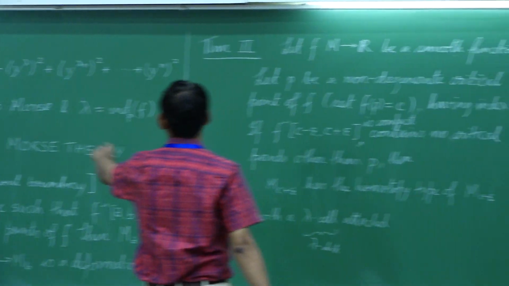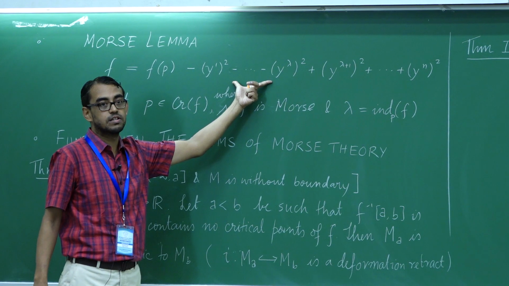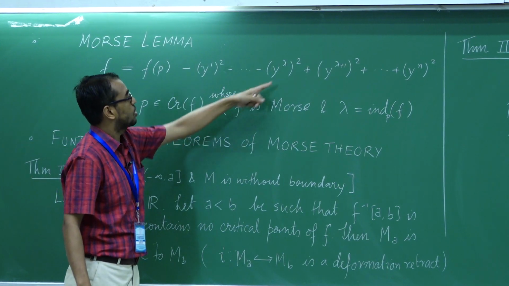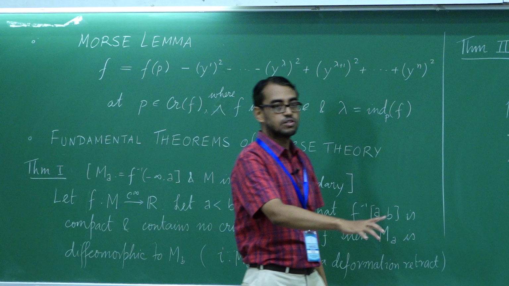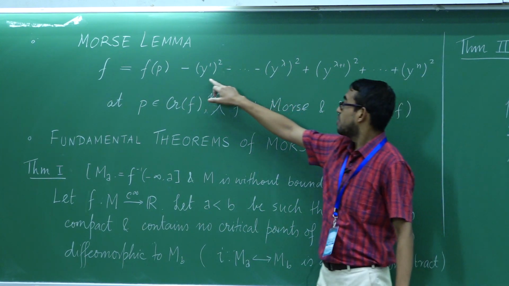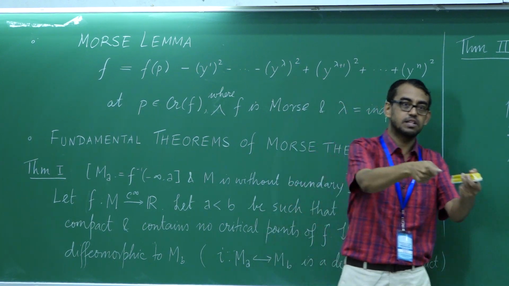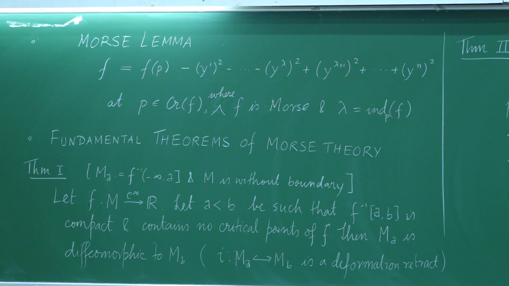No, the attaching map comes from these coordinates. The lambda cell that you get will come from these coordinates. So you have to look at what this looks like in an R^n coordinate. If you look at x squared minus y squared, you know what the level sets are like. So the lambda cell will come from this less than or equal to 1, and you set these to be 0. That would be the lambda cell in that local coordinate system. It comes from that; it's not that you just attach it randomly. So I cannot just attach something like that. That obviously is not right. So we have to look at this in this coordinate system.